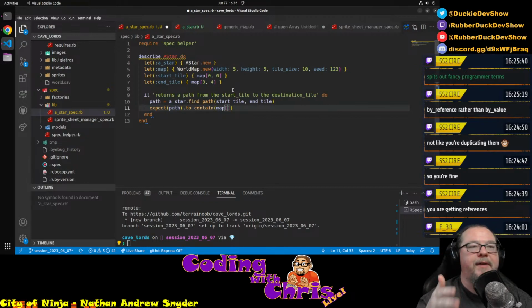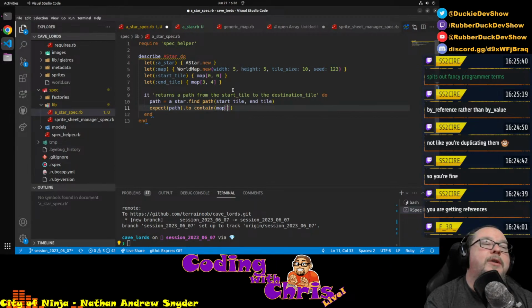Right now I don't have any kind of variation. It's just going straight there. There's no obstructions, there's no nothing in this particular test scenario. So I should have 0, 0.